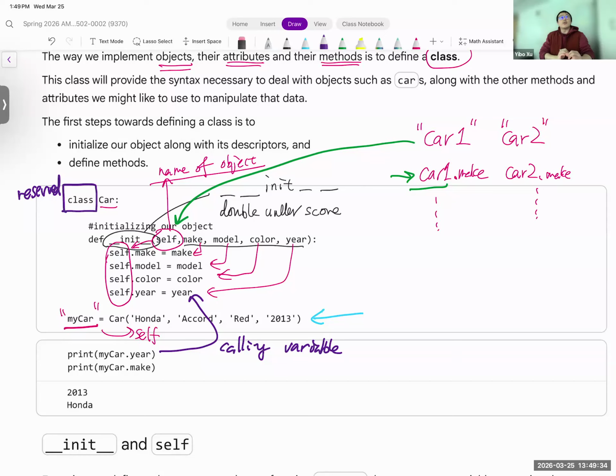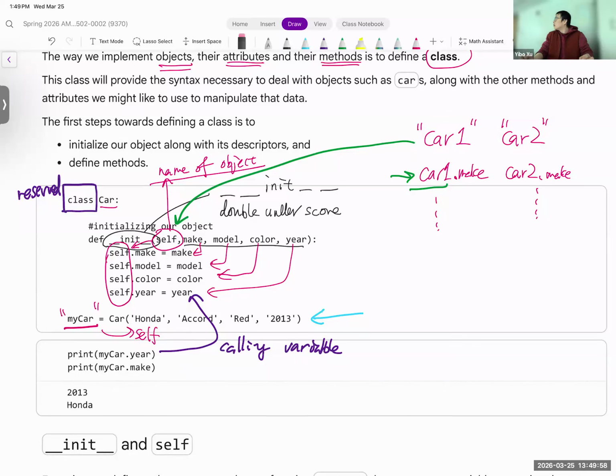And when you do my car.make, the system knows this is my car, which is already in the system, and my car.make is calling that variable, which should be Honda. So it's associating to that.